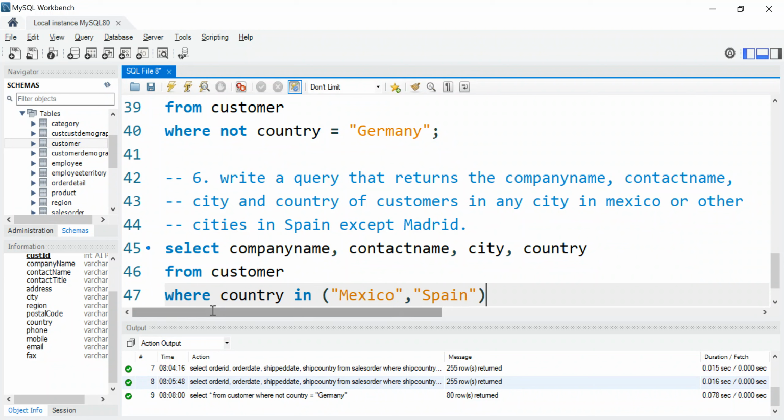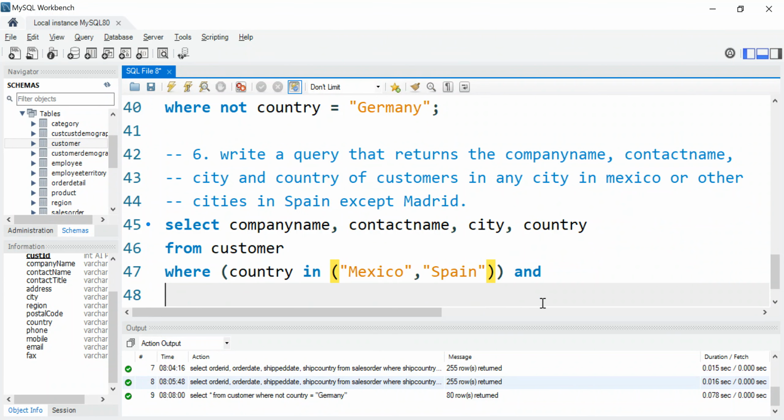So all of these conditions we can wrap and say AND city not equals Madrid. But since we learnt about NOT today, let us not use this type of not equals.